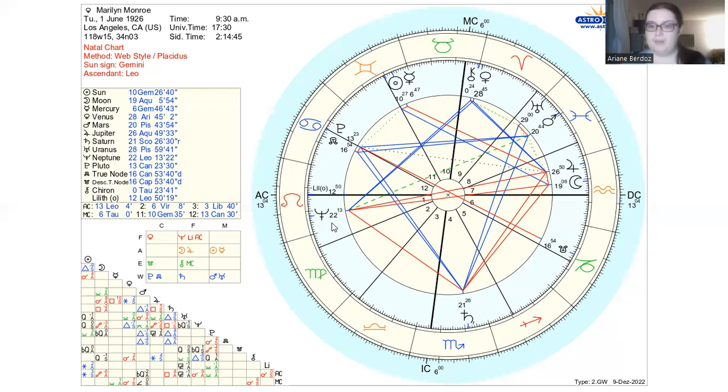And this is why people who have a very strong and prominent Neptune in their natal chart tend to be really great actors, because they are fully able to wipe away their own ego and their own personal identity and wear a different one for that day. It's like they can put on different personas, just like they change outfits, essentially. And that's what she was able to do. That's also why she was so successful and so talented at her work, because she could always put herself in a different character.